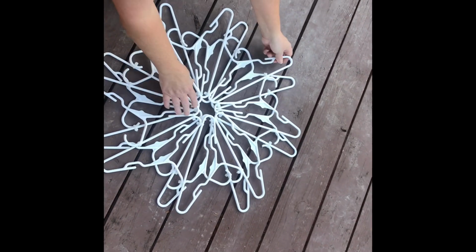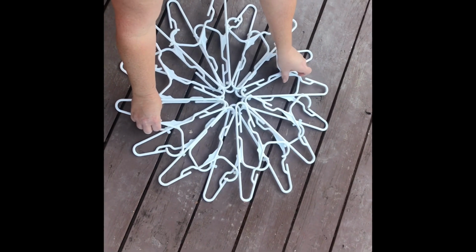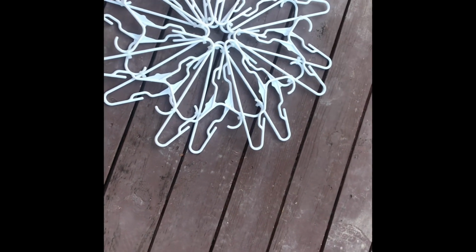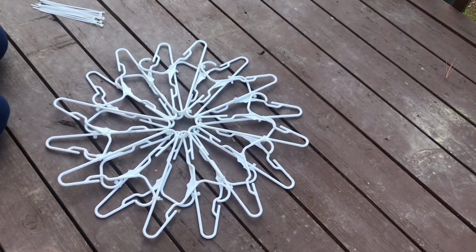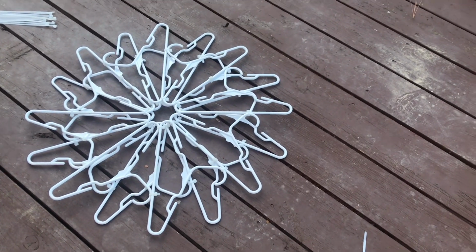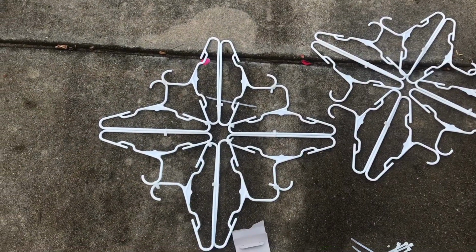And we're using, the Dollar Tree has some red and white, or red, white, and green candy canes, and that's what we're going to mount these to, or zip tie our snowflakes to. And then I'm going to take something else and make a hole in the ground, and then we're going to put our candy canes in the ground, so that way we can stake these into the ground. I don't really have a place, there's the candy cane there, to mount these on a building.